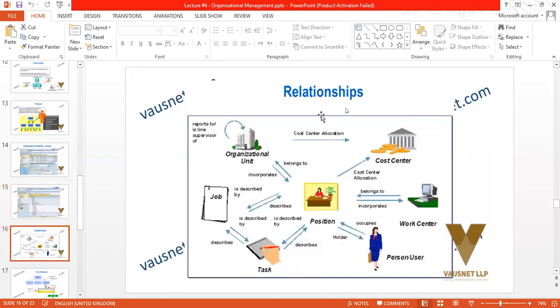Okay. So relationships, this is very important: you create an organizational unit, and we have already created one that was ad hoc. Okay. And it incorporates positions, and positions have jobs, and positions are occupied by a person. Jobs basically define tasks, and the position also defines the task.